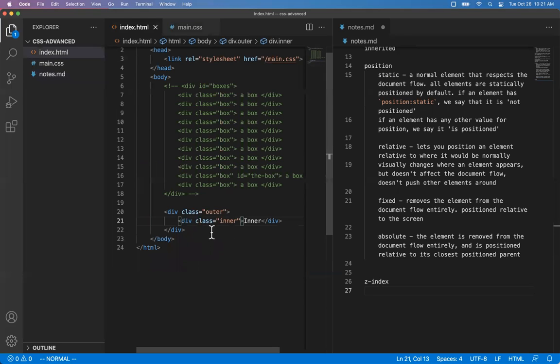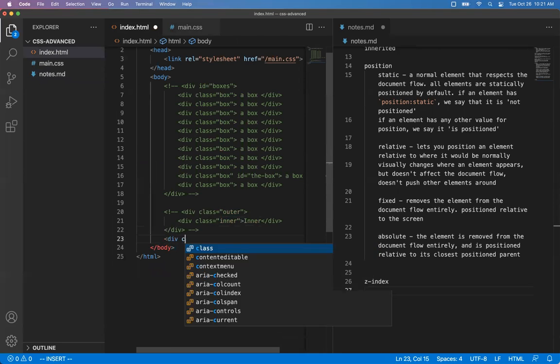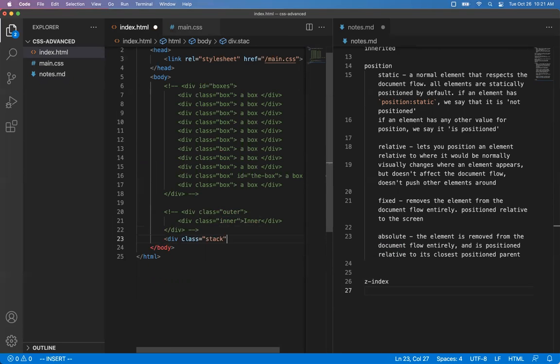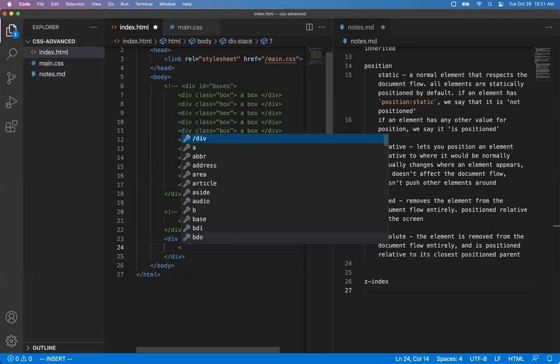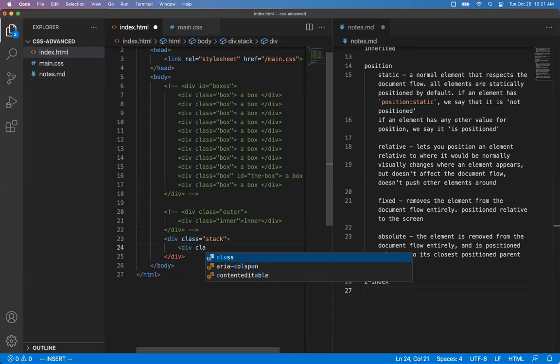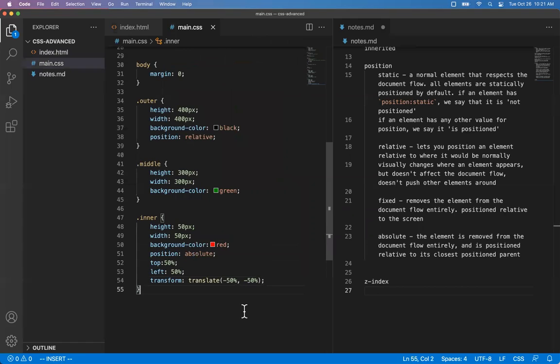So I'll make a quick example here. Okay, on the CSS.